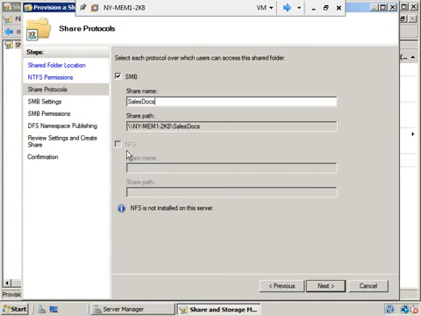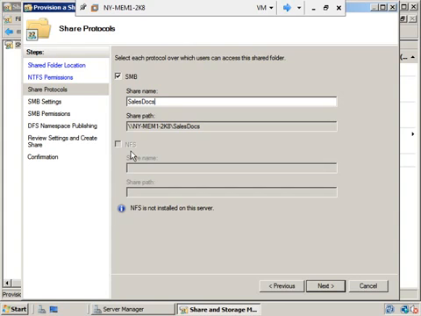We don't have an NFS option. And right now you're asking, what's NFS? NFS stands for Network File System. You can install it as a feature in Server Manager, and you're only going to have this turned on and installed if you have Unix, Linux, or Macintosh operating systems running around on your network. If you have those, you're going to have this available.